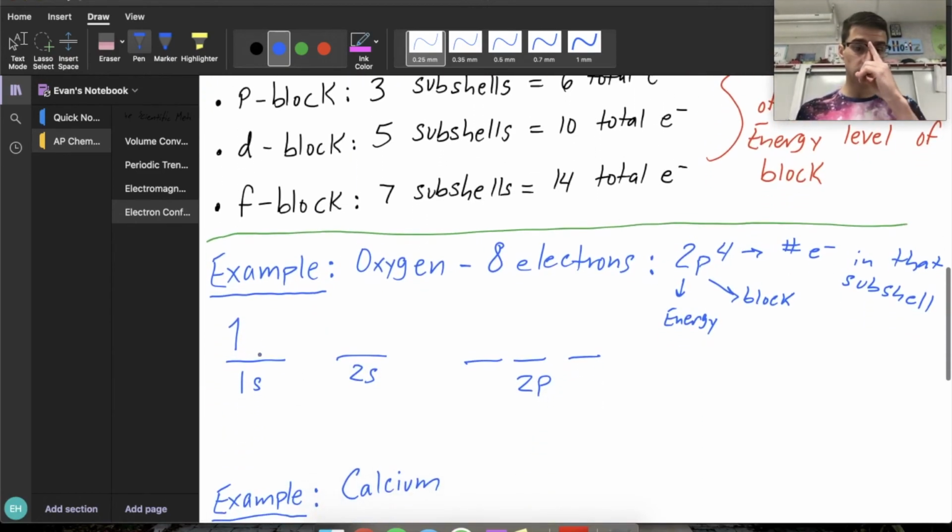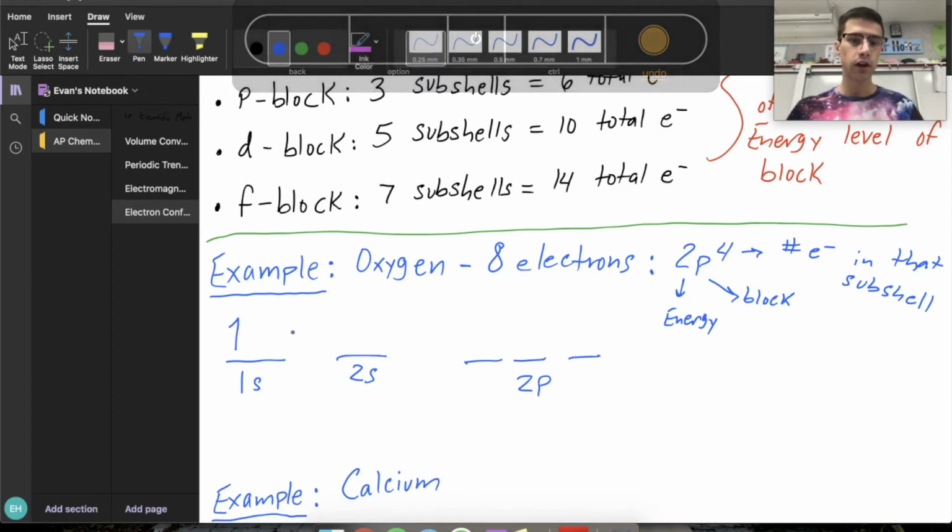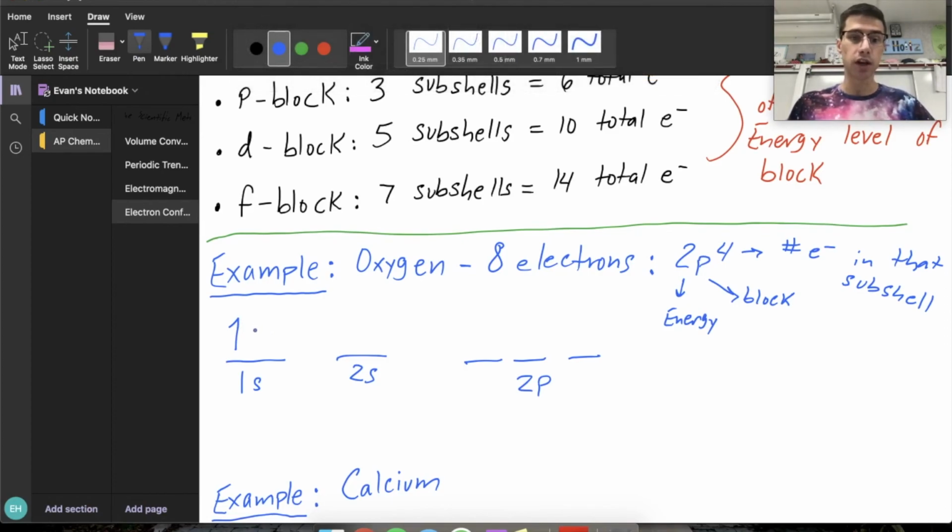So if this subshell right here can hold 2 electrons, and spin is one of our quantum numbers, which again doesn't really need to mean anything to us, we just need to know that every single electron needs to be able to be isolated based on its characteristics. Some characteristics are the energy level, the block, or the subshell. And then the last one is the spin, which basically means if this electron is pointed up right here, so we use just a one-headed arrow. Instead of a two-headed arrow, we just use a one-headed arrow, just because that's the format that we represent electrons in.